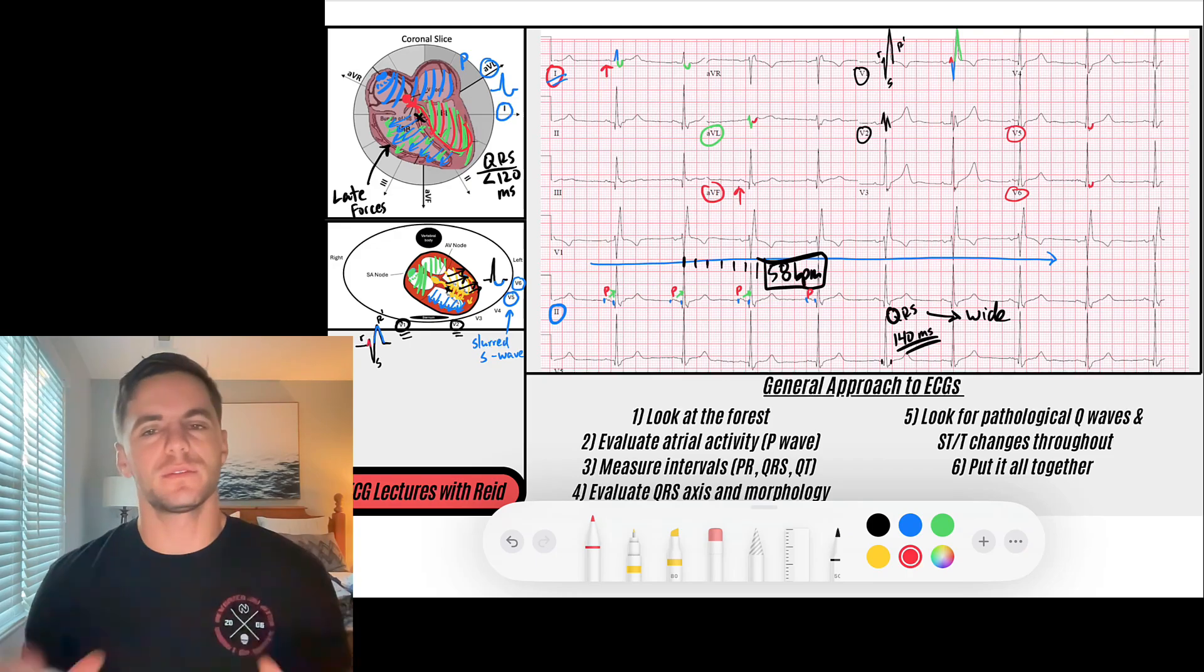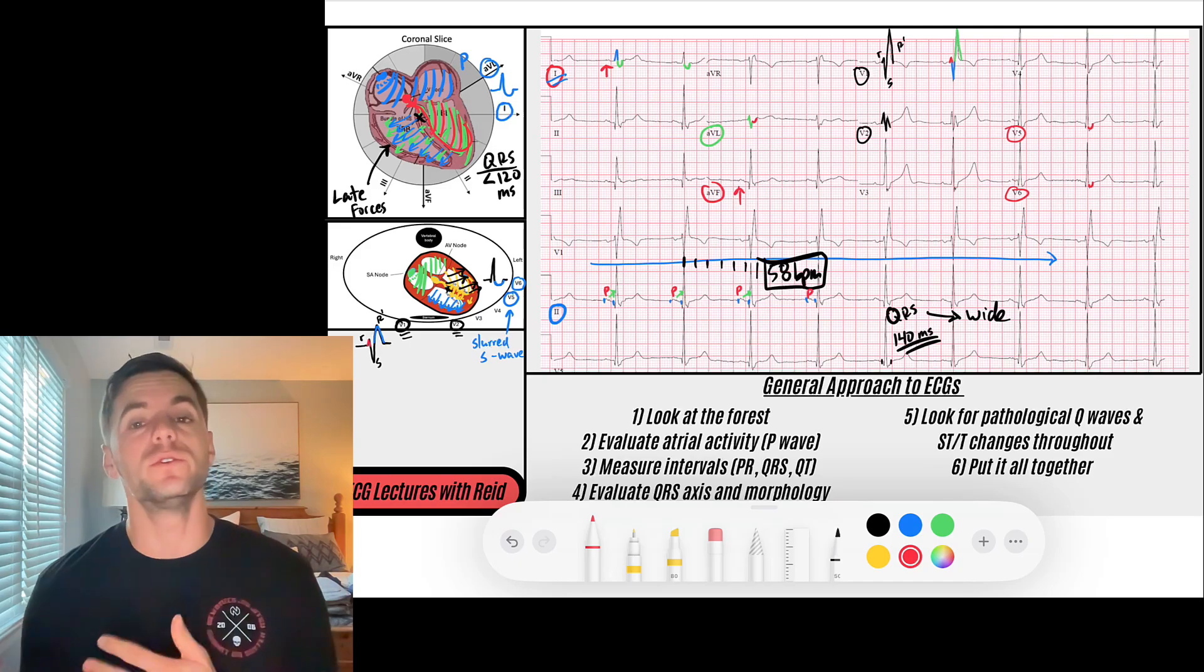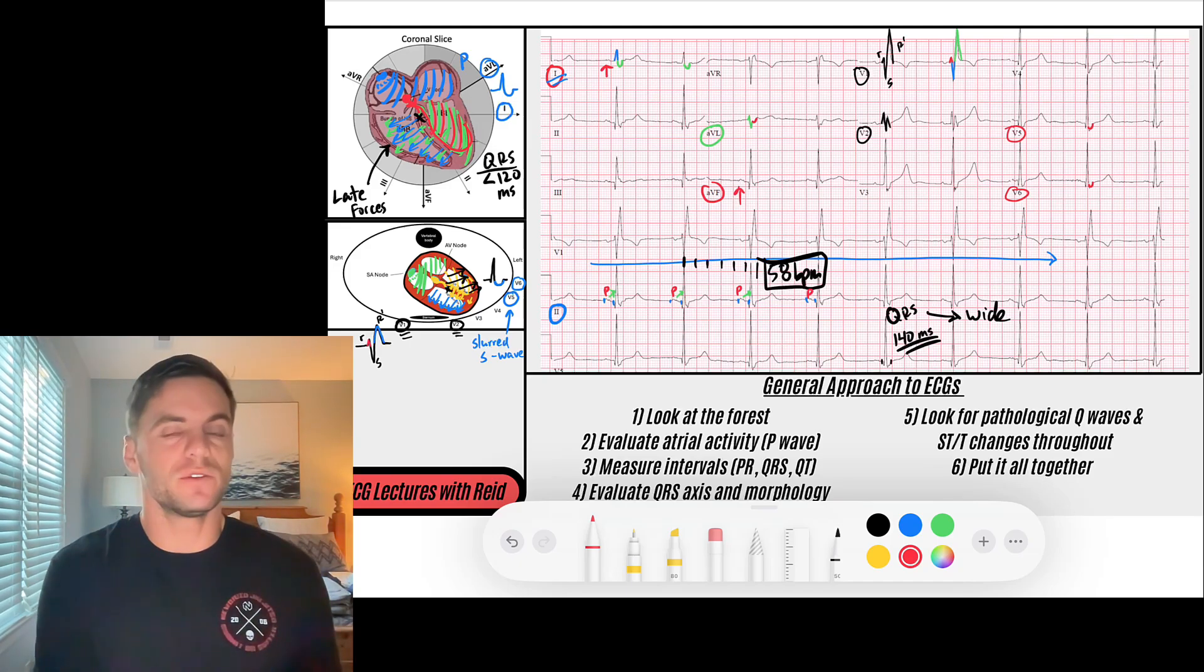So that's different from a left bundle branch block because it depends on what types of forces are going to be delayed, what types of signals are going to be blocked. Remember, the left bundle supplies the septum. So in the left bundle branch block, we lose our septal R wave. But in the right bundle branch block, our left bundle is very highly functioning, or at least it's functional, and it's going to produce a septal R wave. So remember what the waveforms are because sometimes you can have mimics of these rhythms. You can have especially ventricular rhythms that are going to mimic this.